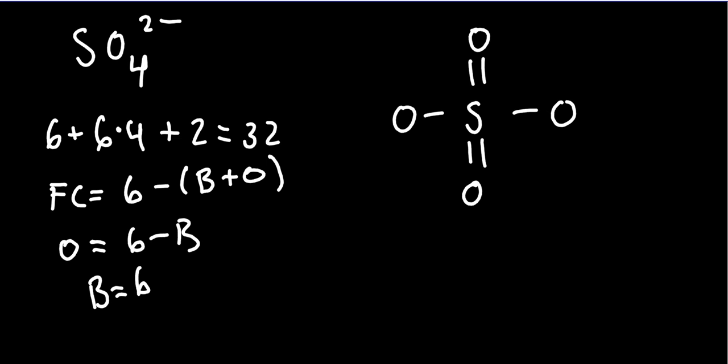Now for the electrons, this double bond will only have four because, as you can see, oxygen is in the second row of the periodic table. It's going to satisfy the octet rule. But sulfur is going to have an expanded octet because it's a part of the third row of the periodic table. Now the ones with the single bonds will have six electrons, six valence electrons on the outside. And then of course the ones with the double bonds will have four.